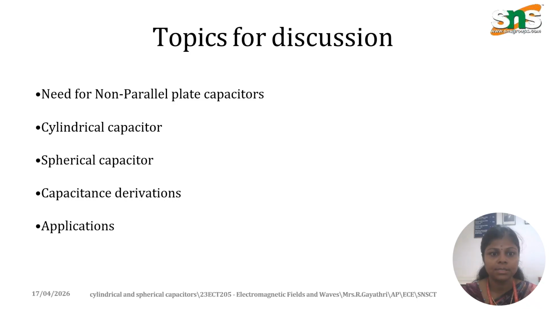Today I am going to discuss the need of capacitor, which is basically classified into parallel capacitor and non-parallel capacitor. In this discussion we are going to discuss the non-parallel plate capacitor as well as the cylindrical and spherical capacitance, the derivation of capacitance, what parameters have to be considered for the capacitance, and the applications of capacitance. At last the summary will be discussed.